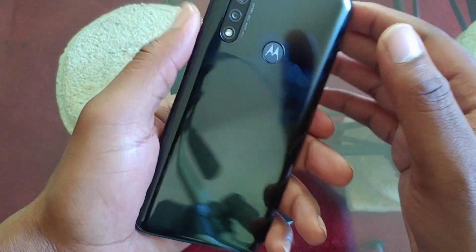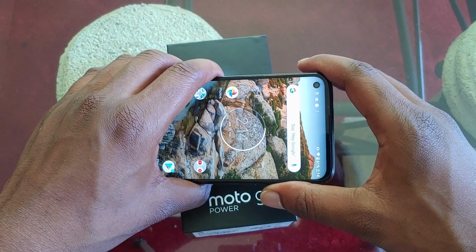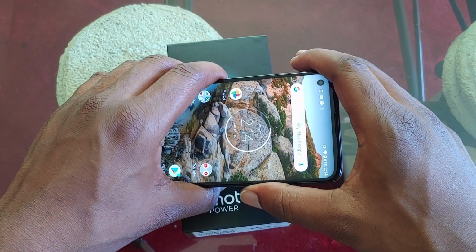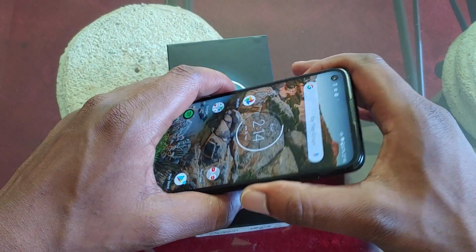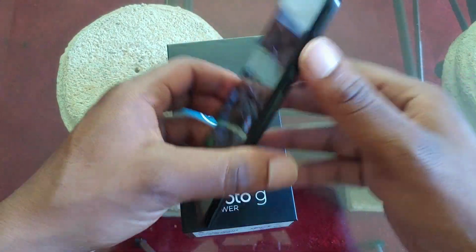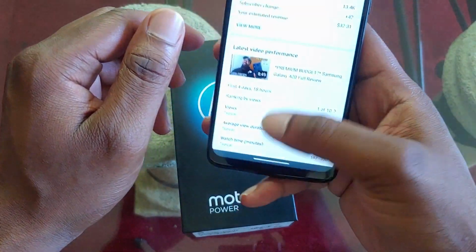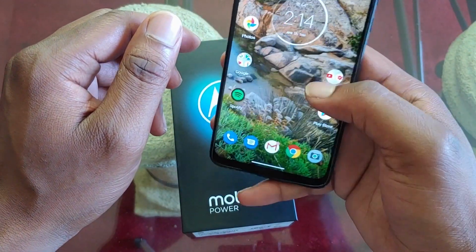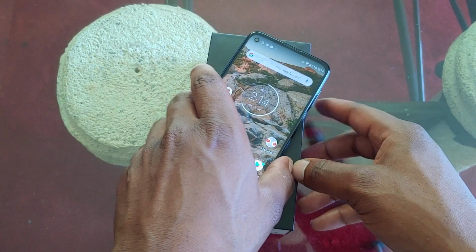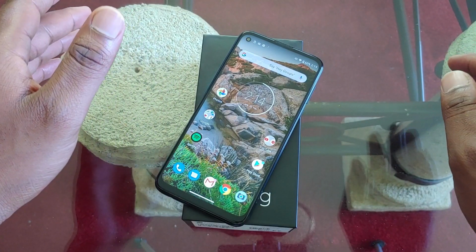It is the updated version of last year's Moto G7 Power, so do expect coverage on the G Power compared to the G7 Power. I'm also going to put it up against some other notable devices to see if it can actually hang with or outperform them. This has been a pretty good unboxing video. I'm actually in love with the phone already. Performance is really good, it's really snappy. Everything works a little bit better with Android 10 for some reason, maybe because of Motorola and their optimization. That's pretty much it for the unboxing video and sort of first impressions. The first impressions video is still going to be separate from the unboxing.